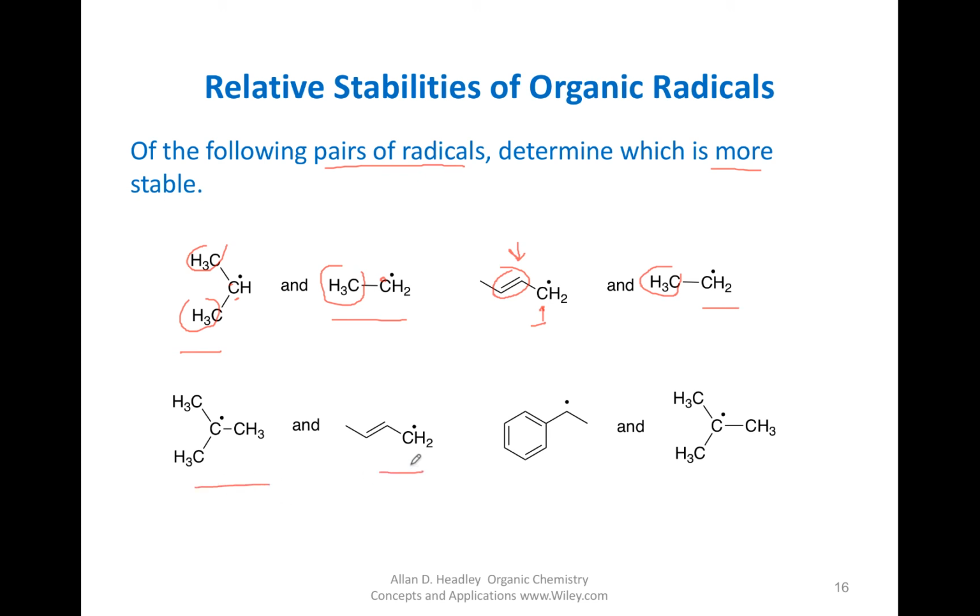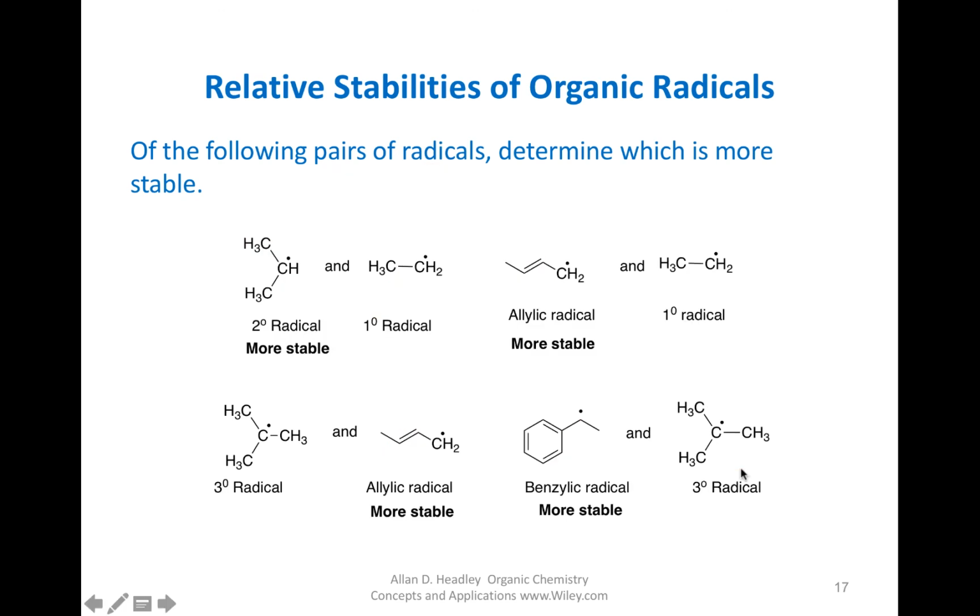This looks like it is primary, but it's not because it's bonded to your double bond. So that's allylic, whereas this one here is tertiary. This one here is bonded to the benzene ring, so that's benzylic, and this is of course tertiary. So what you'll have to do here is to apply the concept we have learned on the previous few slides to solving this problem.